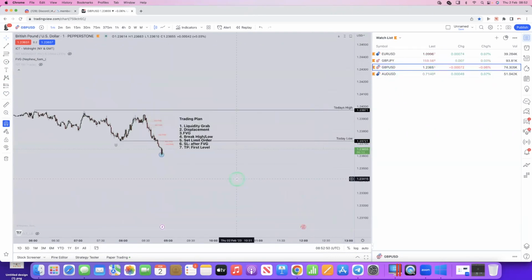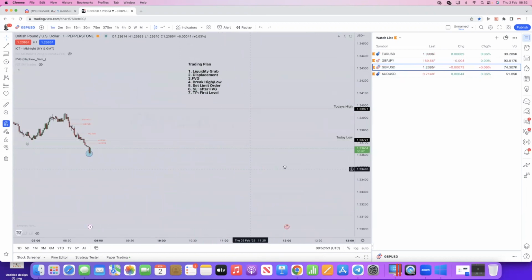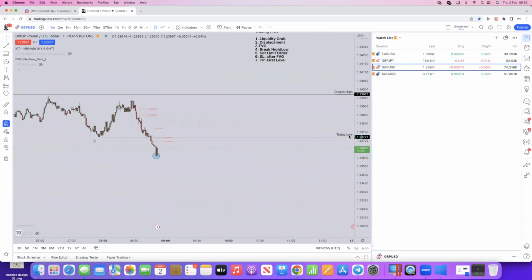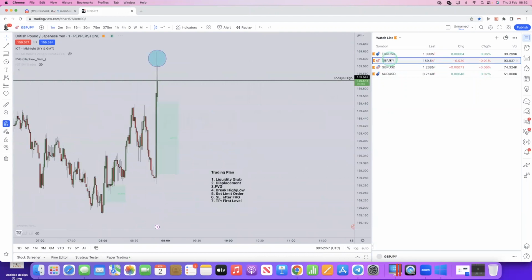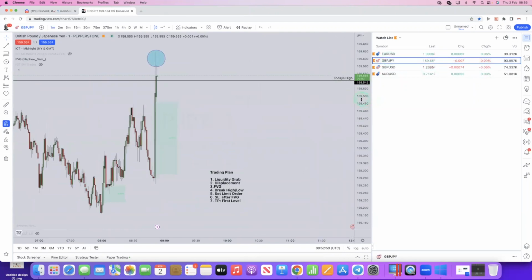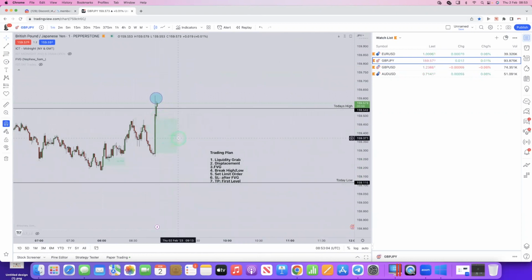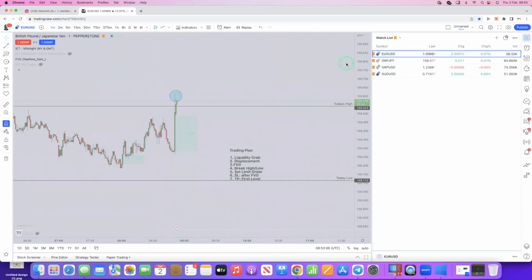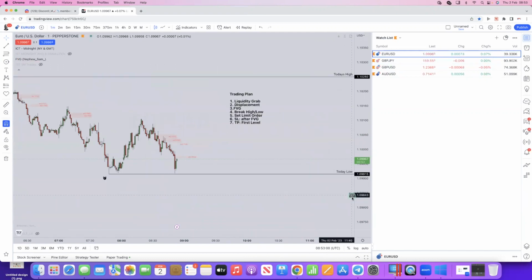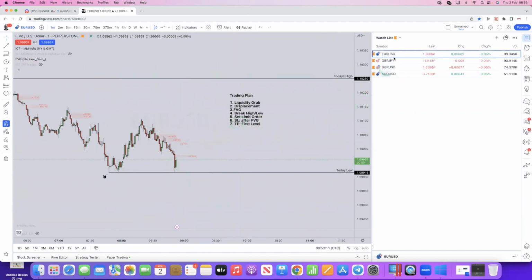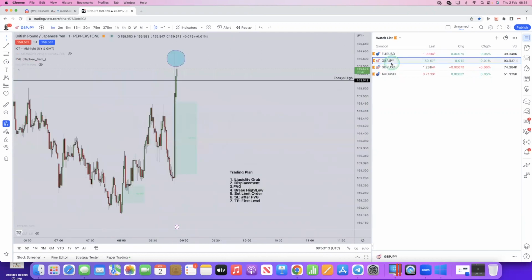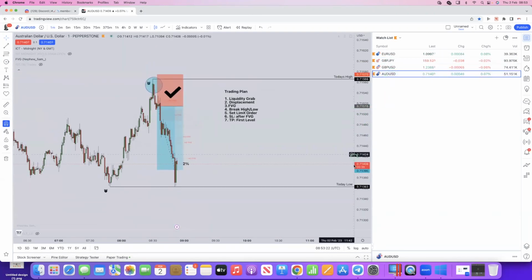We're starting to get some movements back from that liquidity grab. Just letting it do what it needs to do. The GBP JPY, which we're looking at as well. We can see there's obviously some volume and volatility at the moment. The Euro USD is nearly gone to today's low. So we might see a hive of activity in the next 20 minutes or so. So again, we've ticked off the box of this one here.